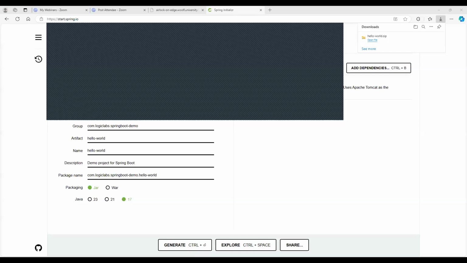Hands-on batch, hands-on, hello world. Yeah, here you go. Open project in a new window.